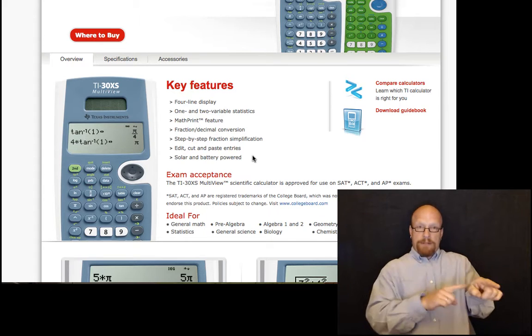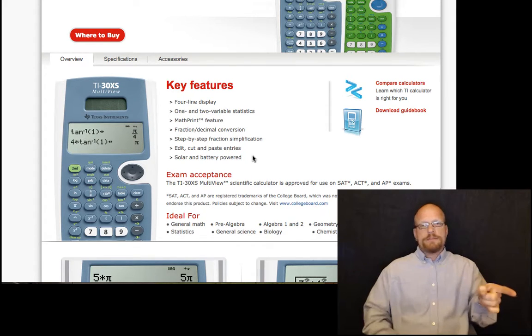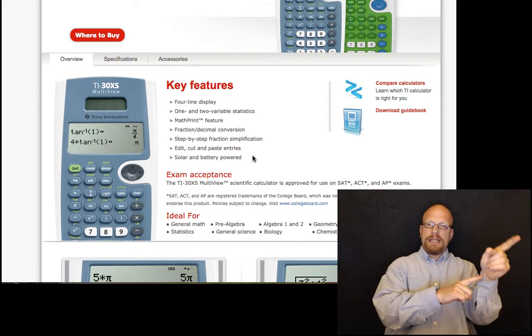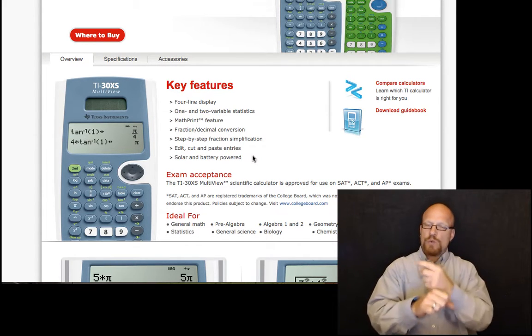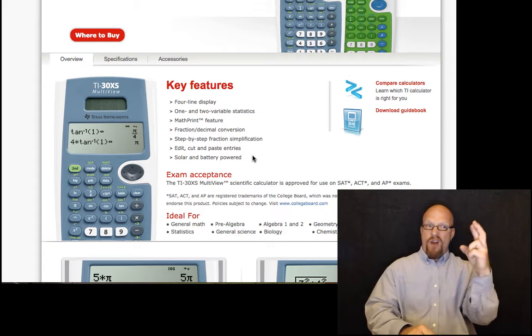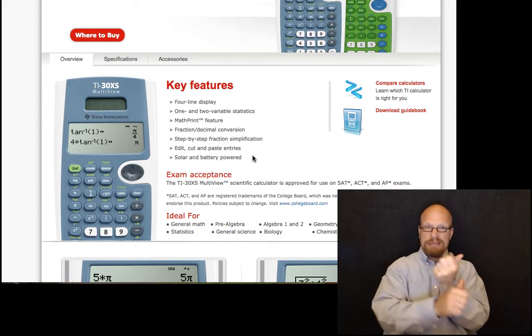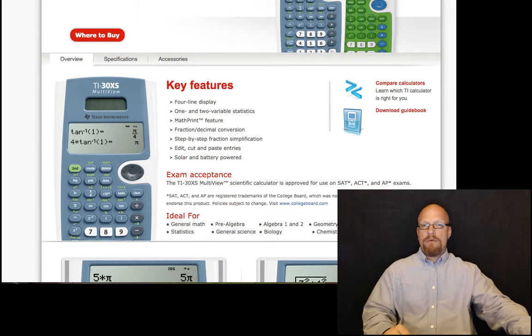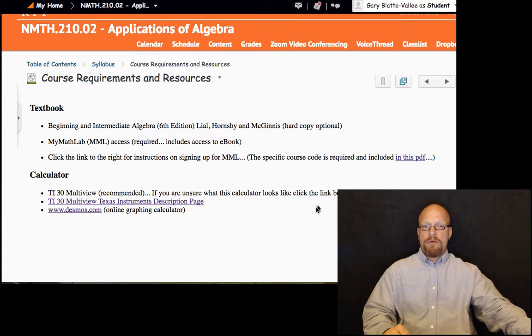Now, if you have a TI-84 or a TI-83 or other graphing calculators, they're not allowed on test days. It's a rule we have, and it's the same rule that RIT has as well. You can use TI-30s in our math classes, but I think at RIT there are no calculators allowed on tests.